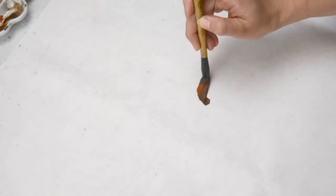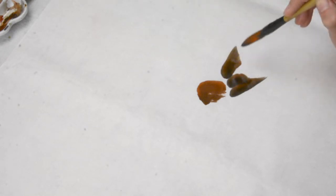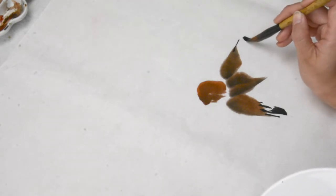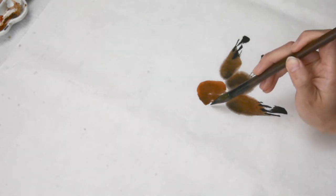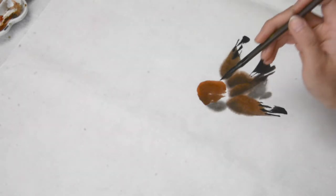We first paint the head of the sparrow, 2 strokes for the body, and 2 strokes for the wings. Then use a little bit of dark ink in the tip of the brush to highlight the feather. And the tail. And some light ink from the thick part of the brush for the belly and the neck.